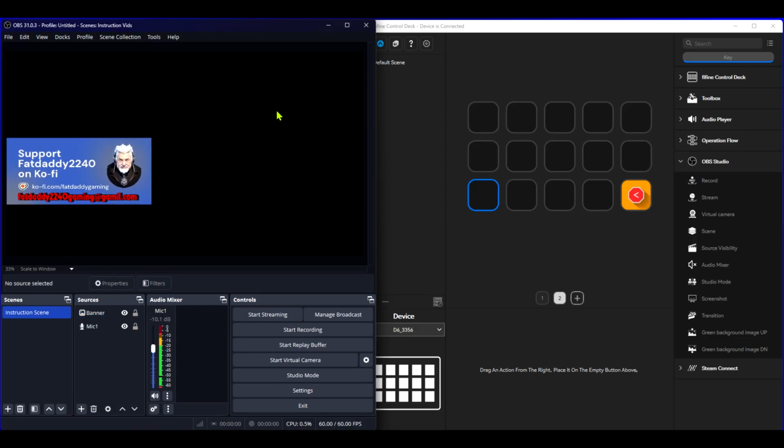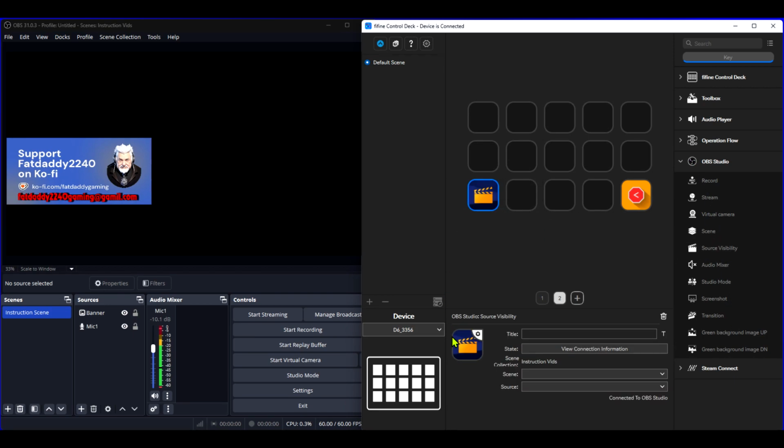Now we've got our banner over here in OBS. Move it anywhere you want, size it, whatever. No big deal. From there we've got to get the banner over here to our Stream Deck. To do that, you come over here, click OBS, source visibility, drag and drop. I'm going to name this override banner. And actually I want to space this out a little bit, back it up, return. I think that's enough.